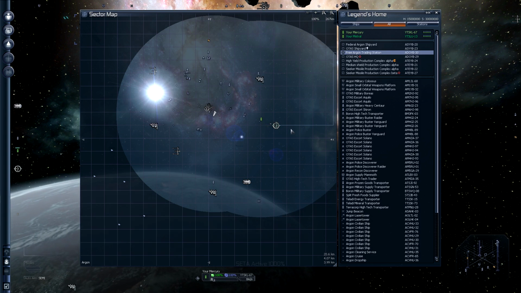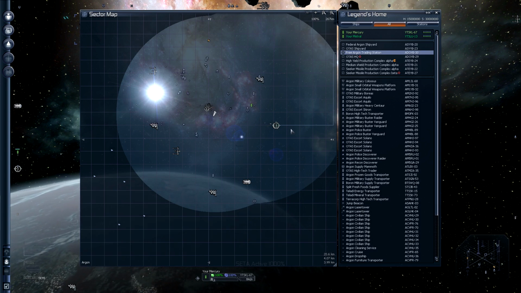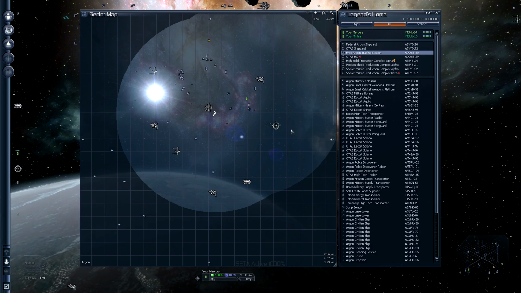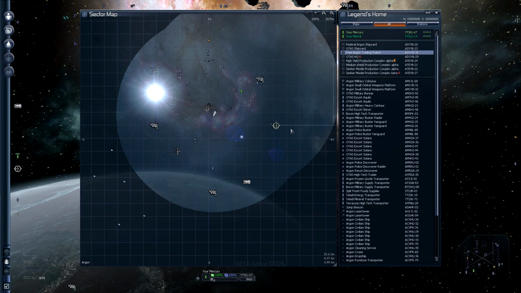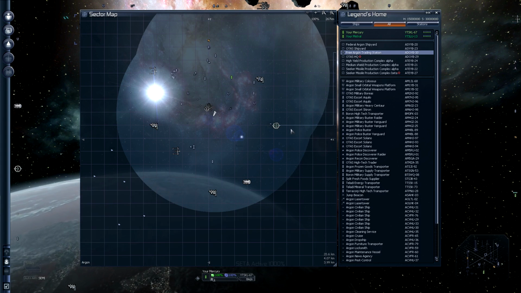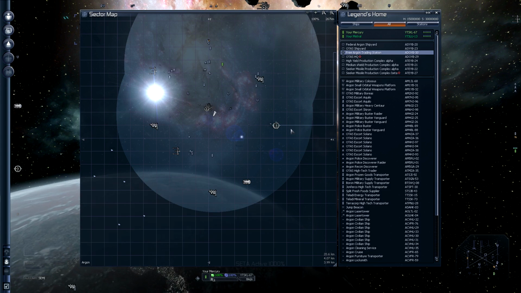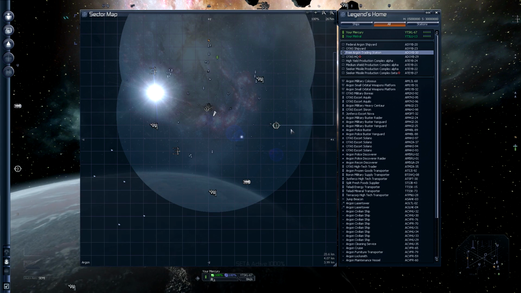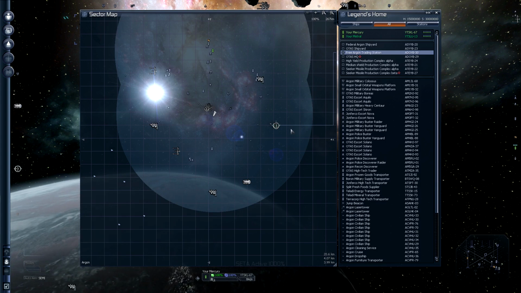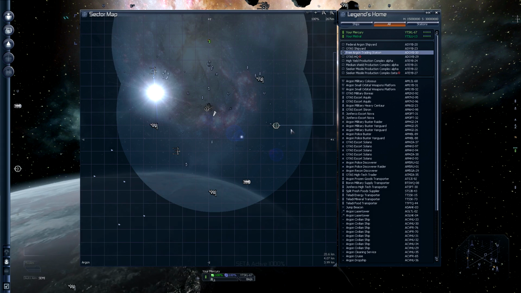The Mistrals are actually decently fast. It's even faster than my Mercury here. There's plenty of sector security here too, which is nice. We don't have to worry about defending our ships quite as much here. Off he goes.